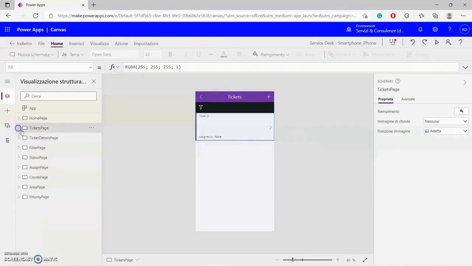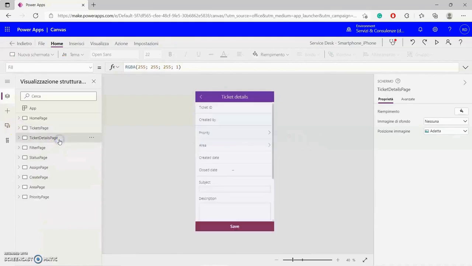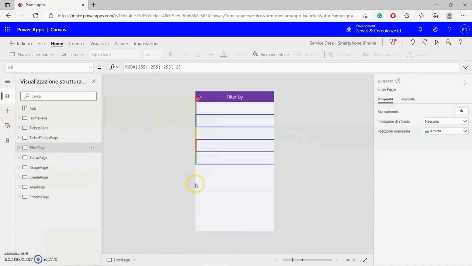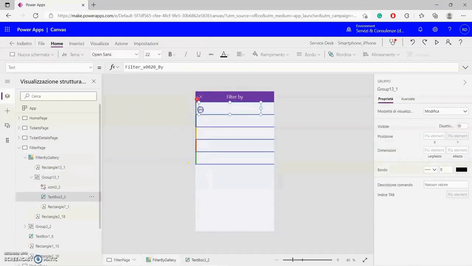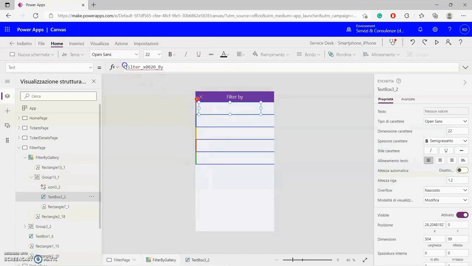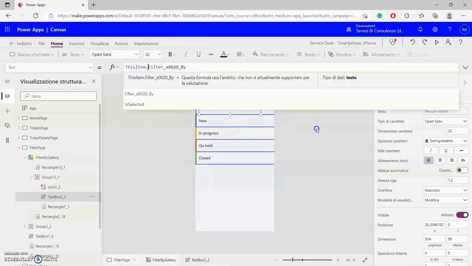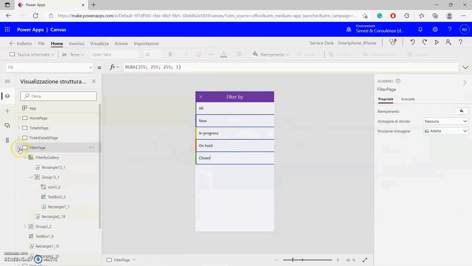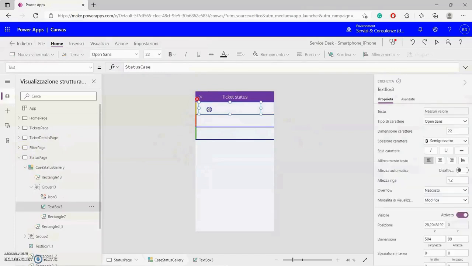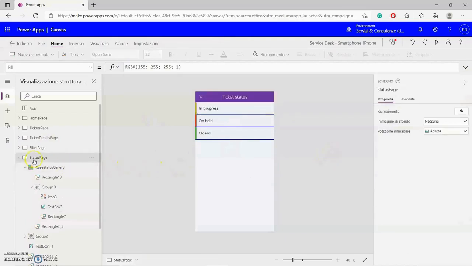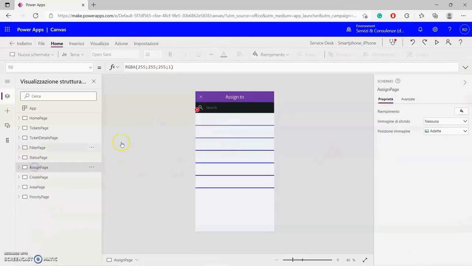Let's go to the others. Here, there is no error. Here, there is an error. Always this article, the same, this article. Let's go to the other screen. Same error.